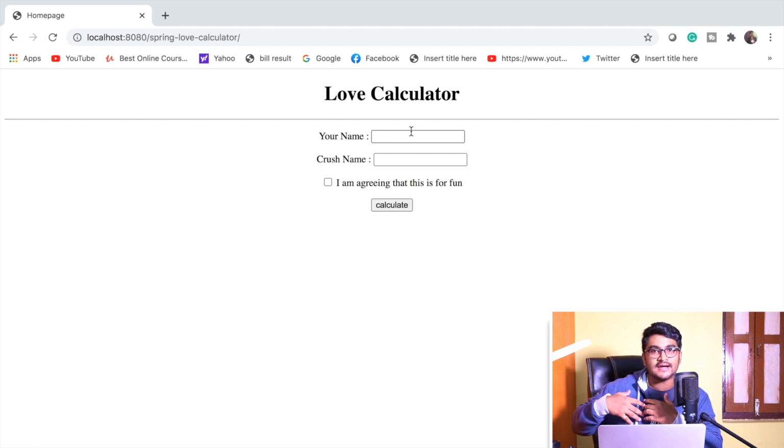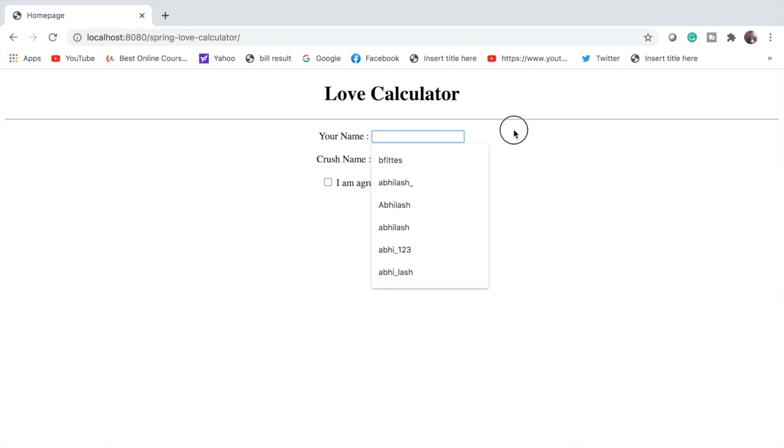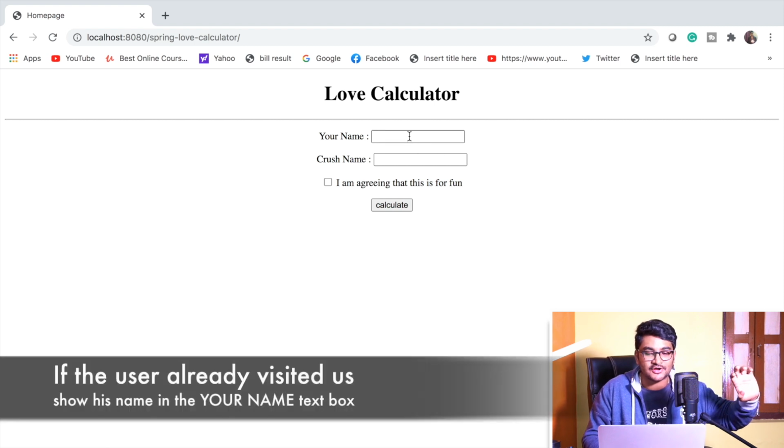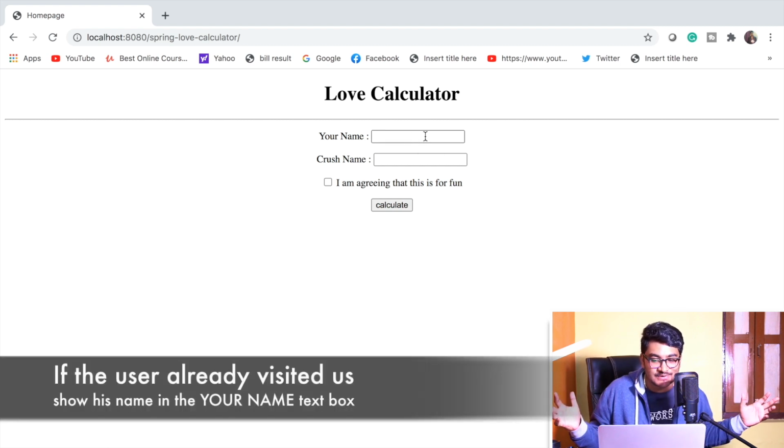If the user has already visited us, we would already have a cookie with the username, so we know who the user is. So instead of telling the user, hey, enter your name again, we can show his name right here in the text box. So how are we going to achieve it?